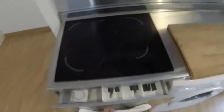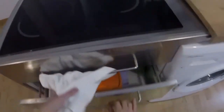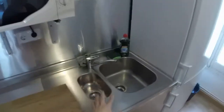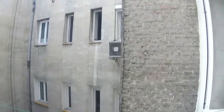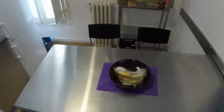We have an electric stove. It is very well equipped. We have pans and all kinds of things that we should need for cooking. This is the washer. We have a rectangular sink, a microwave. There we have plates and glasses, and this is the fridge. We have a window that has a view to the light well. We have heating in the house and on this side we have some shelves.